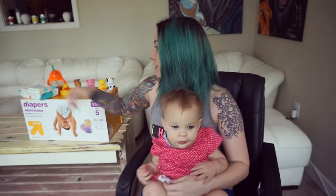So first are these Munchkin weighted straw cups. She always goes back to these. I've bought her many sippy cups, ones with straws, ones without. These just are a staple. She never took a bottle, and so I think because of that, trying to use a normal sippy cup was very difficult for her. So she immediately took to the straw, and there was no looking back.